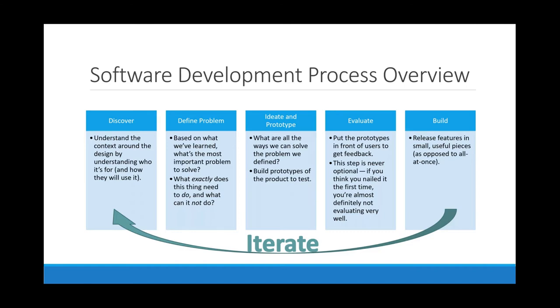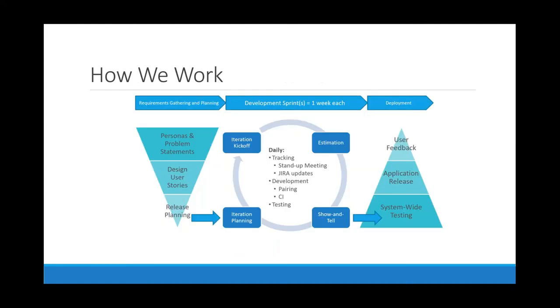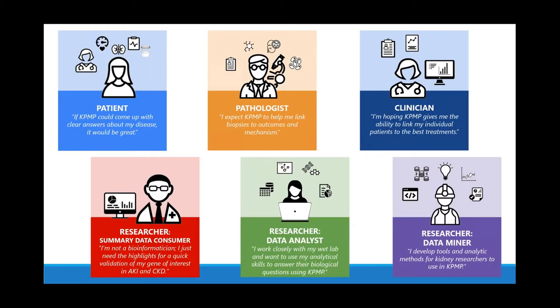So last year when I was here, I talked to you a little bit about the software development. It was called Kanban and Kidneys, if you remember it. I've got this embedded software team, and we have this user-centered design approach. It's not new in the software development world, but one of the things we do is talk about use cases and personas. So we came up with a variety of personas.